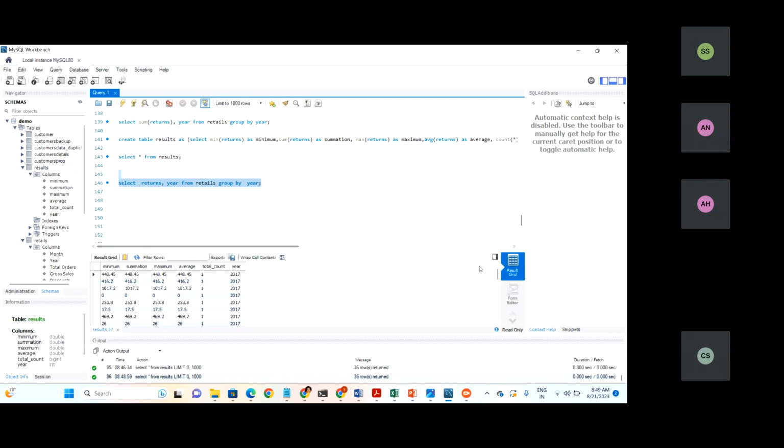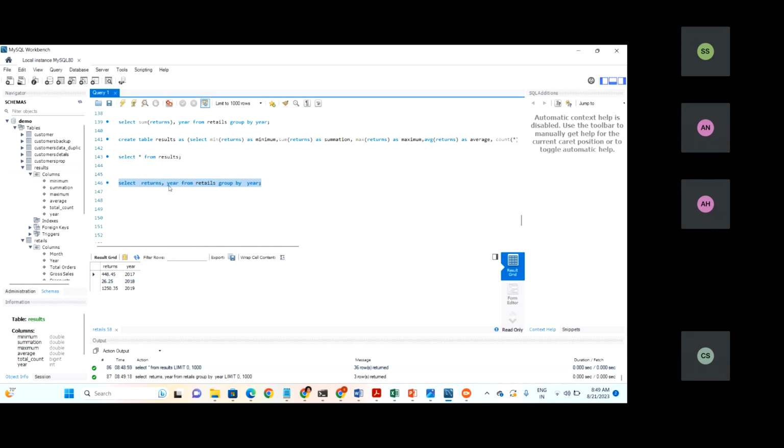So if you see here, as part of this query, we are not passing any aggregation function.